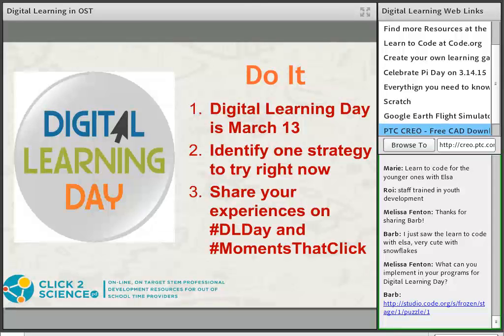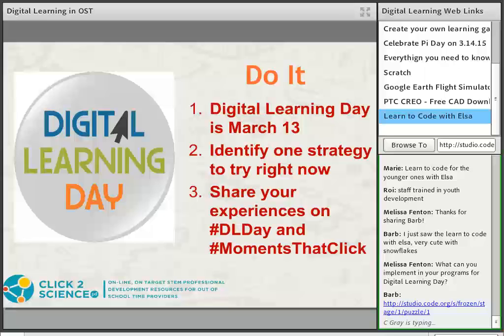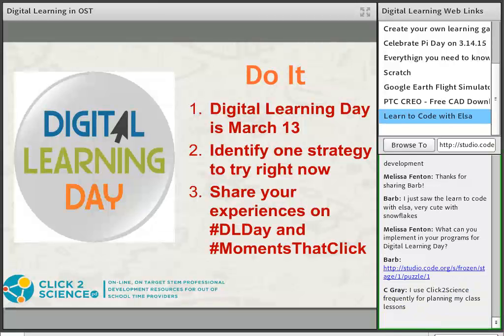So remember the Click to Science website is free and you can use it at any time. And if you want a digital learning experience for your staff, look for the logo on the website for Better Kid Care. Because Better Kid Care is our partner that provides online digital learning experiences for staff where they can download a certificate following that experience that they can use for continuing education units. So digital learning is not just something for our students, but it's also something for our staff as well.